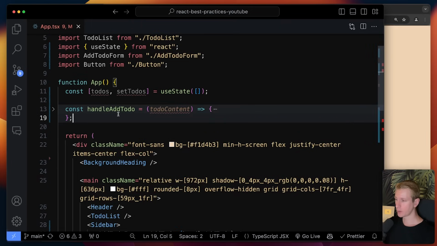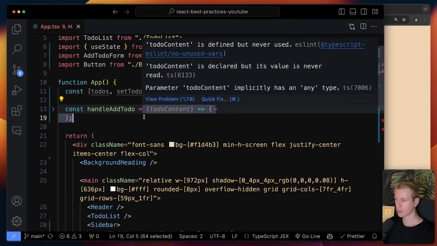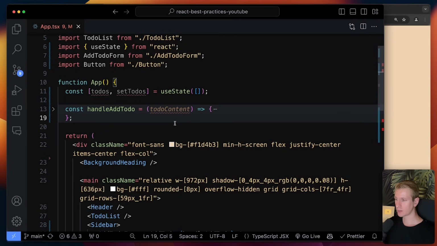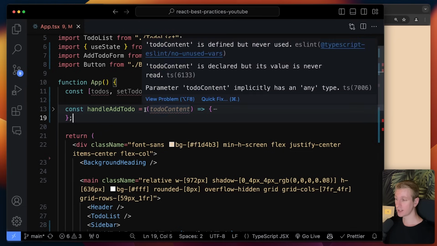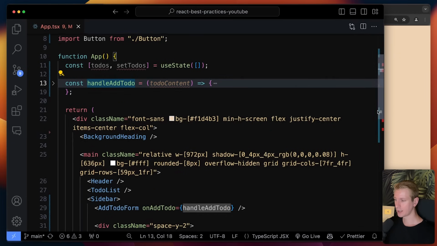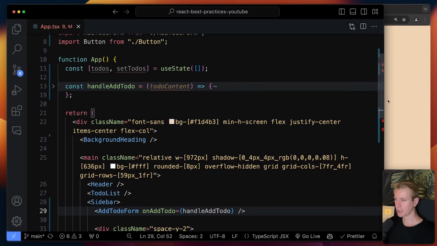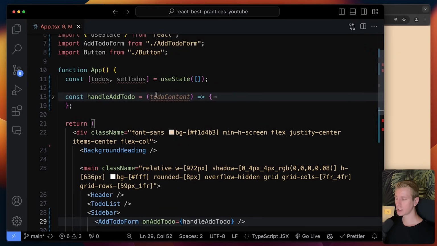And by the way, it works in React like this: every time this component renders, this function here is recreated, right? So every time this component renders, a new function is created and assigned to this variable, and that's what we then pass down here. So just like what we saw previously with a calculation, we can wrap that in a useMemo. You can do the same with functions.